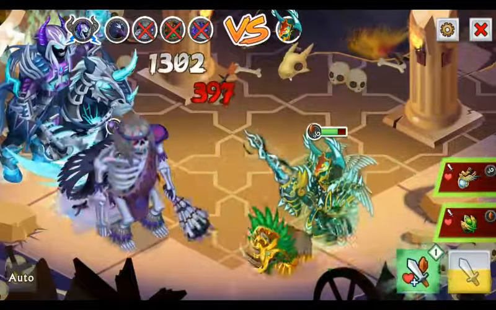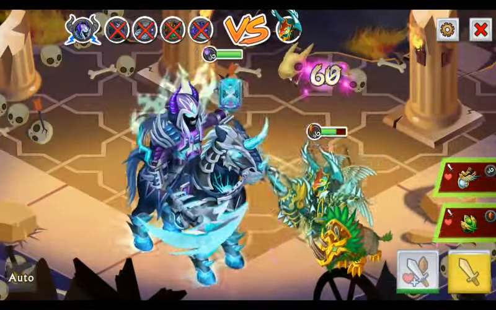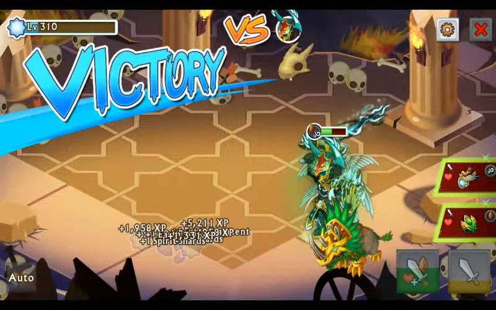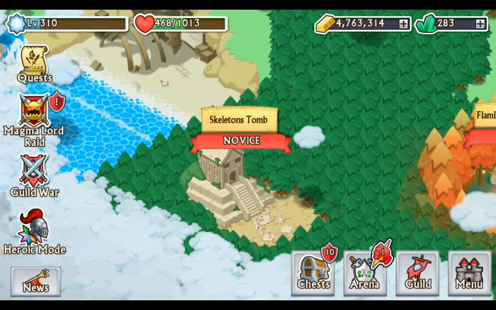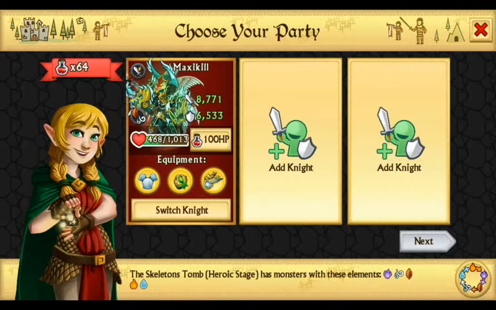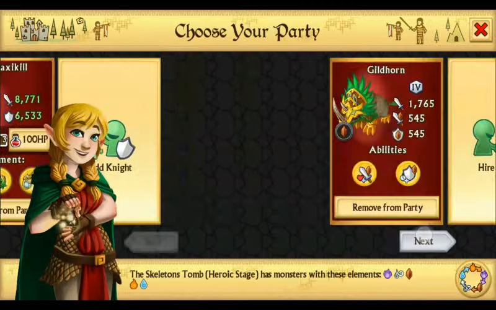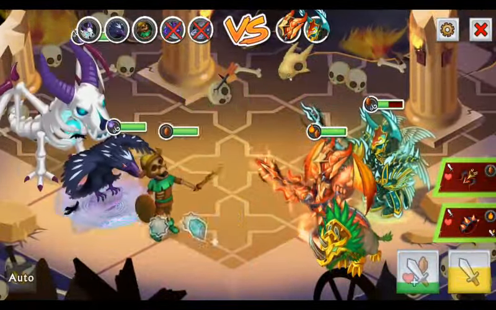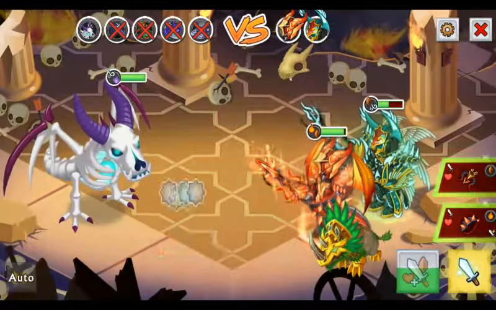I'm getting close to halfway. This guy's gonna most definitely bring me down to halfway. Yeah, so I already lost 500 HP there. More than 500. Let's see. Yeah, more than 500 HP lost right there. If you guys can look at my health, that's crazy. But that's what we get when we get a free Shadow Forge, right?